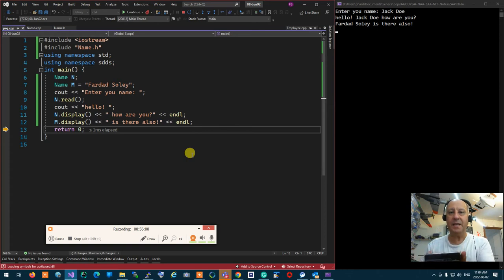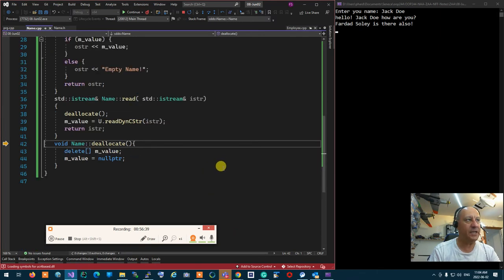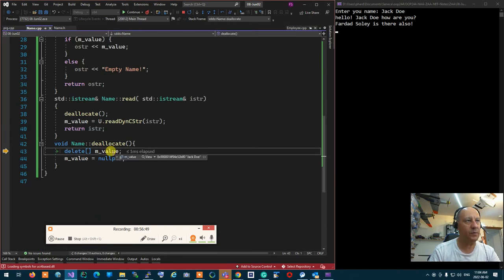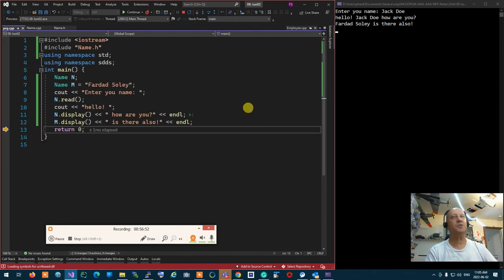So what happens is that you create name first, then you create M upon it. So the bottom one is N, then you are creating M. So this one is at the bottom, this one is at the top. When you want to remove them from memory, it happens in reverse order because the top one is at top. So that is going to first go away, which is M, and then the bottom one will go, which is N. So now if you see, they're going to die in reverse order. So first, it's going to deallocate far.soleil, which is the second one you create, then it's going to deallocate the first one that was Jack Doe, and we are done. So the objects die in reverse order. Are we okay with this?